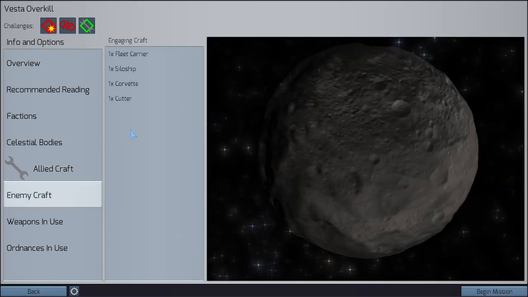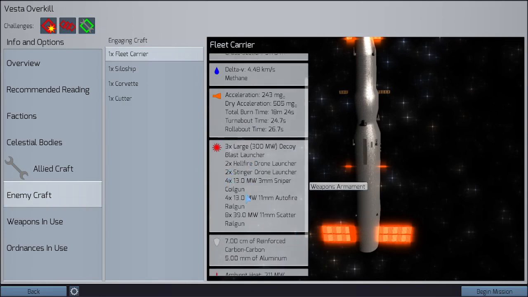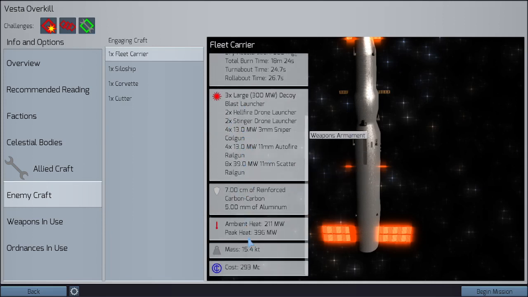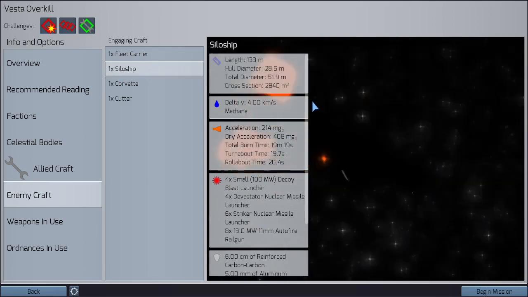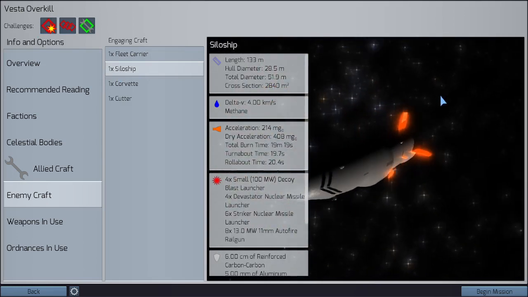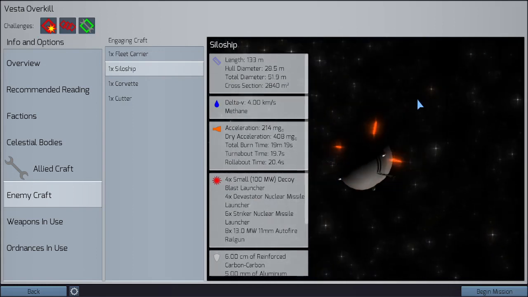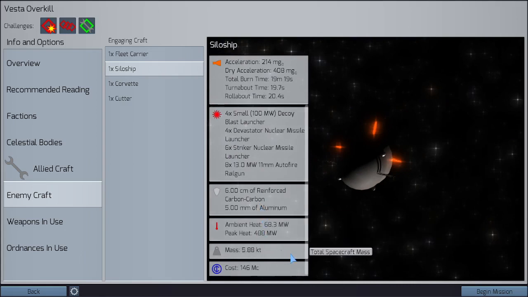And they have a fleet carrier that has a bunch of drones. The Hellfire drones are very dangerous. They have 4 little guns on them, so they can put a ton of fire downrange. And as you can see, the carrier also has a lot of coil guns and rail guns on it too. They have a silo ship. The silo ship has never really worked quite as well as the designer probably wanted it to. It always seems a little unreliable in space combat, although there may be a reason for that we find out later.